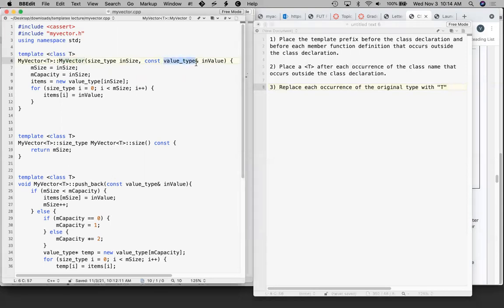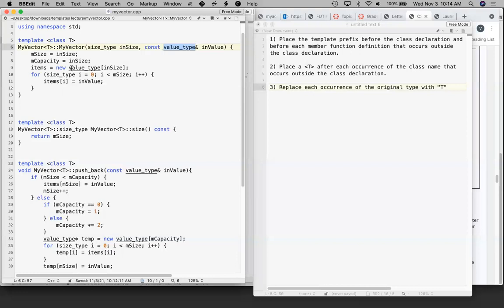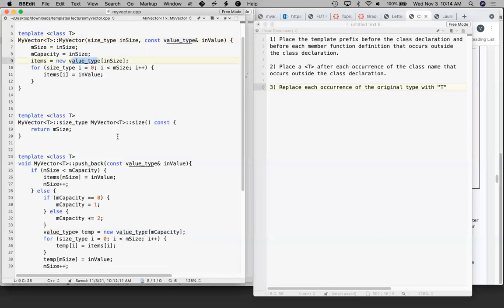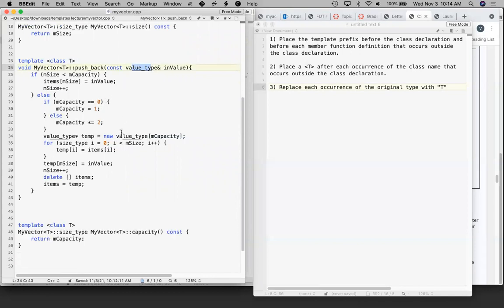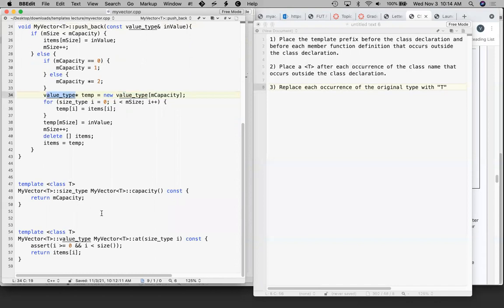This would be int, this would be int, this would be int, this would be int, this would be int, this would be int, and so on, right?